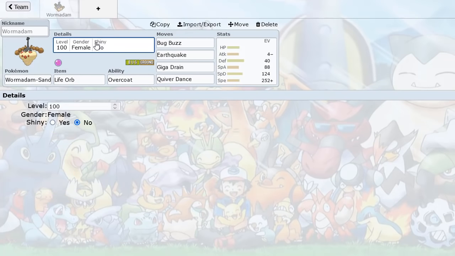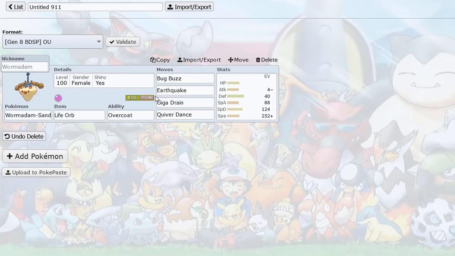Not bad. What's the shiny one look like? That does not make a difference, but you know what? Actually, it does a little bit. A little tint on the blue. I'll take that. Nice. So we got our set, and we got our nice EV spread as well.